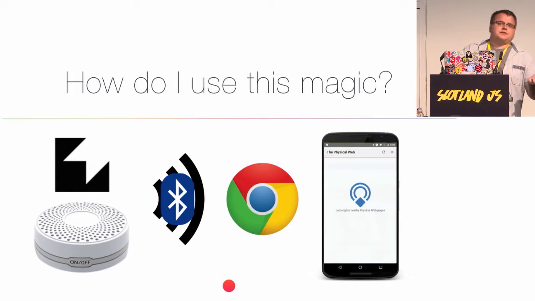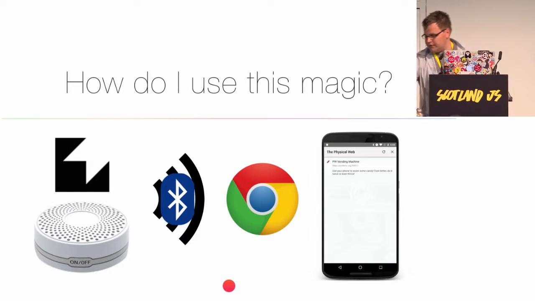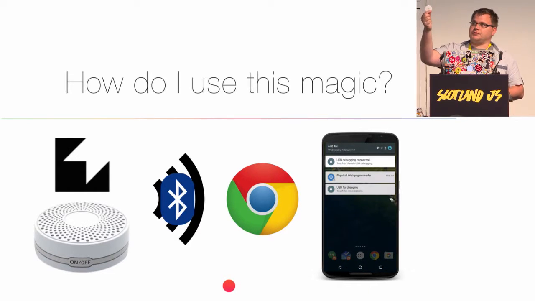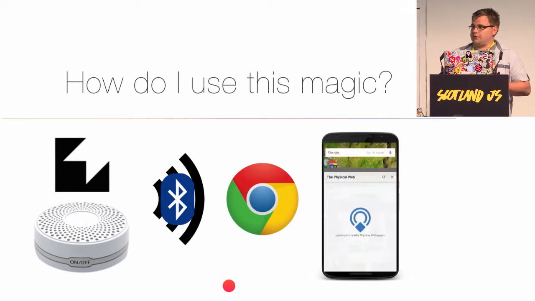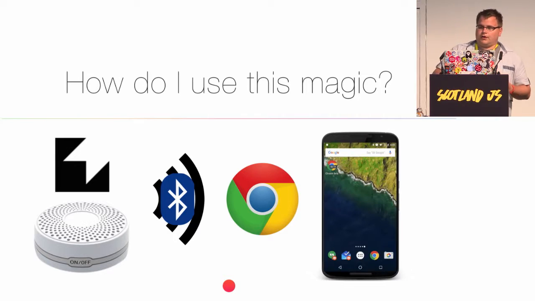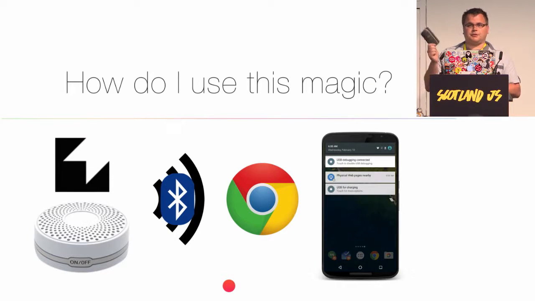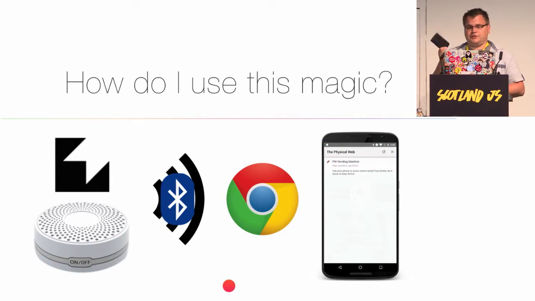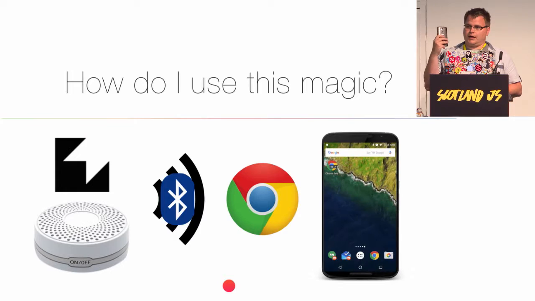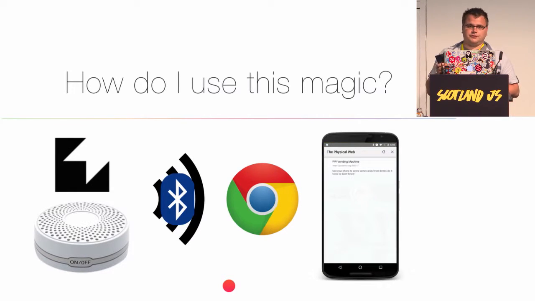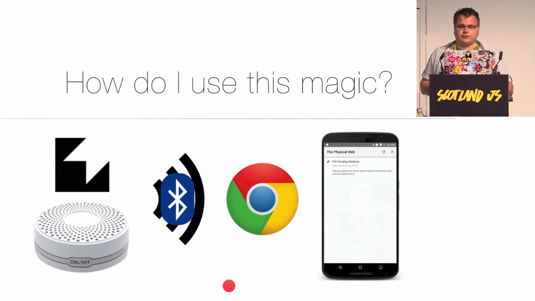So how does the physical web work? The physical web works with a beacon, like this. So that's a beacon, that's a Bluetooth beacon. And it broadcasts an Eddystone URL over Bluetooth. Chrome on my Android phone or iOS picks up that URL, does some stuff with it, I'll talk about that, and then it gets presented as a notification. And you can pull down that notification and it says, physical devices are near me. And I can tap on it and I can go and interact with that physical thing.